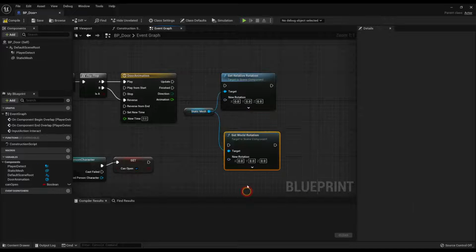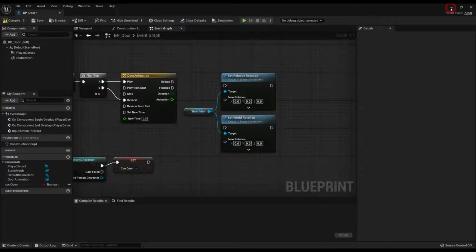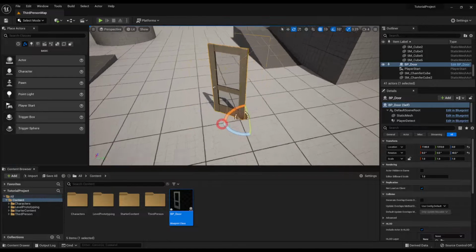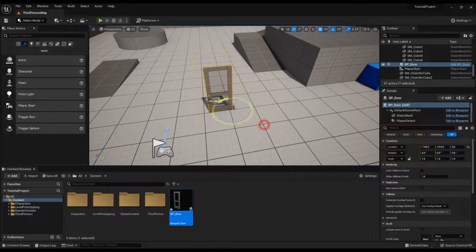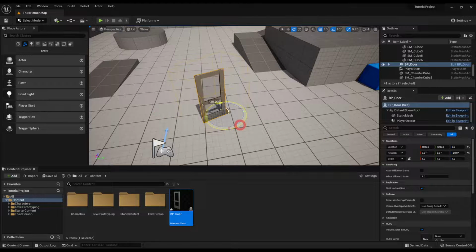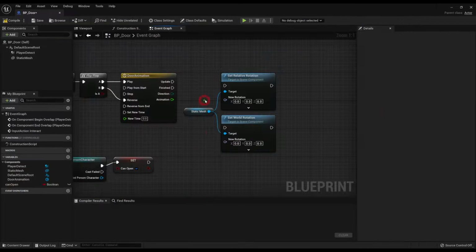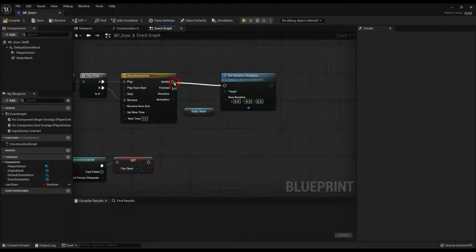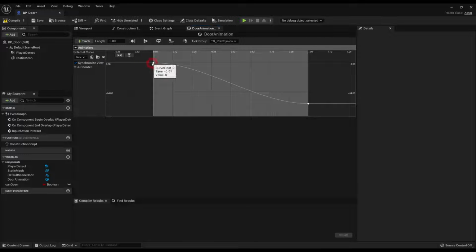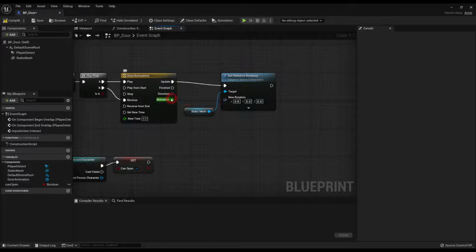I search rotation. If we do world rotation, what will happen is when it starts to animate, it'll snap back to this point because these are the world coordinates. By default, it'll be whatever it snaps into here. So it won't keep this rotation. It'll snap back here, then rotate to 90, rather than adding this rotation in and then doing 90. So what we need to make sure is that we're doing relative rotation. We link this up to update, so every frame that it goes through this curve, it updates this rotation to this number.